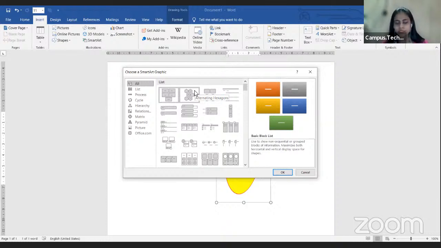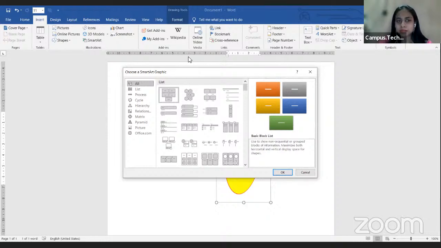Now the difference between smart art and chart is the pictorial presentation of the data and figures, while smart art is the presentation of the flows, process, hierarchy in the organization or wherever, maybe in the institute also. So that is different. In chart, you will get the Excel sheet, open with it as soon as you select any kind of chart, but in smart art, there is no Excel sheet open.